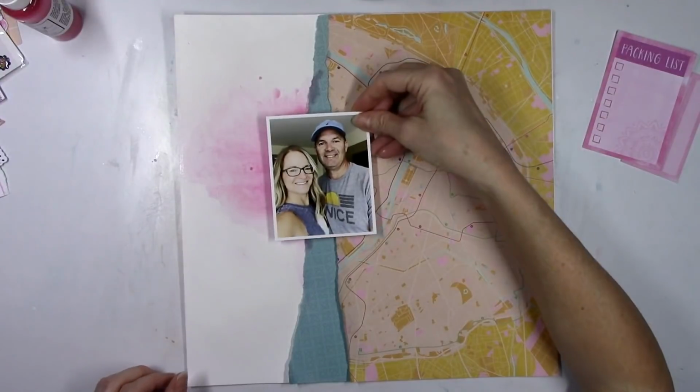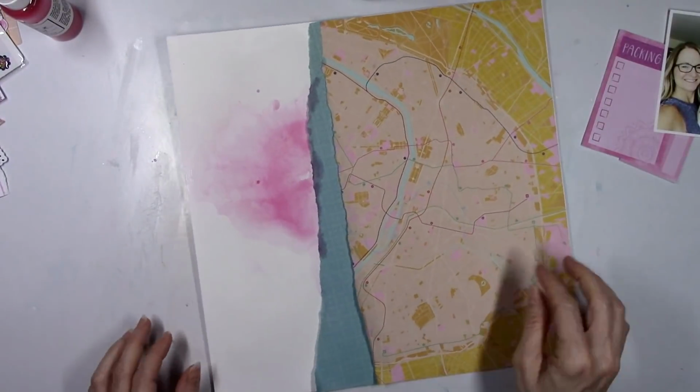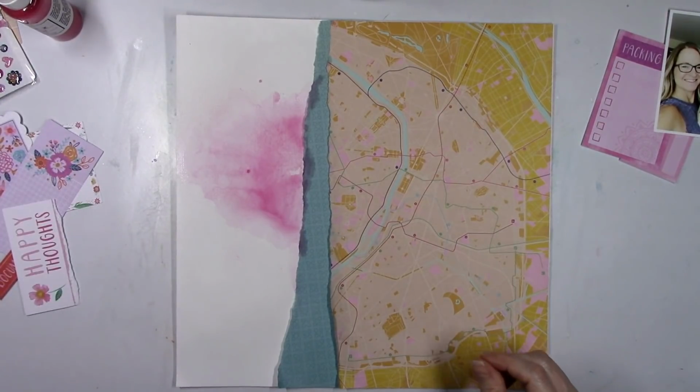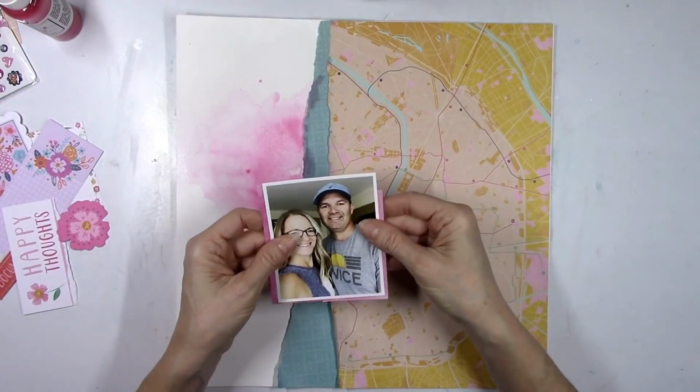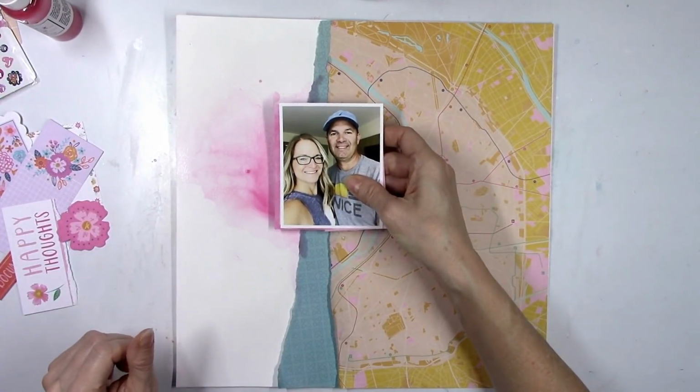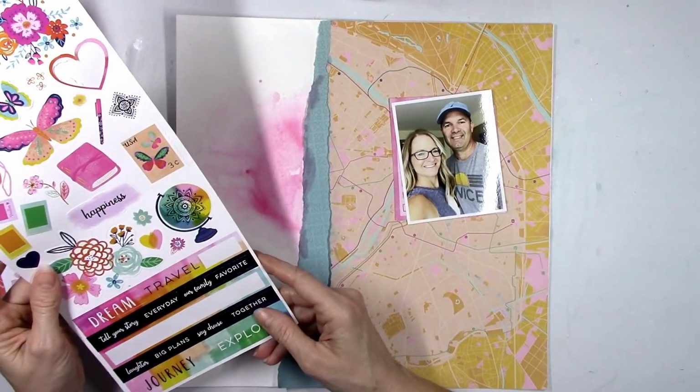And if you look at the two die cuts there that I have to layer behind the photo, there's some lighter pink and some darker pink. So I'm just trying to get different shades of those two pinks, because a lot of the embellishments are in light pink and dark pink.